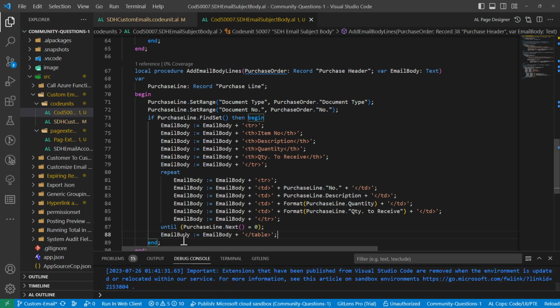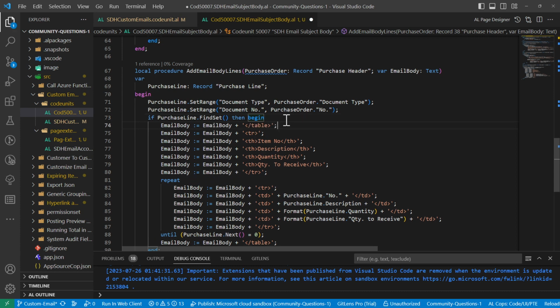But where I started this table is not defined. So I'll go ahead and add it on the top, before the table row. Not a closing one, but surely an opening one. So this will start my table and that will end my table. In this way, I'm closing the loop.